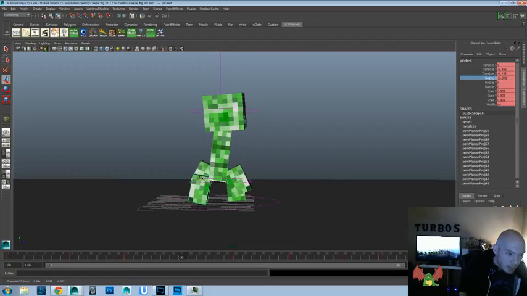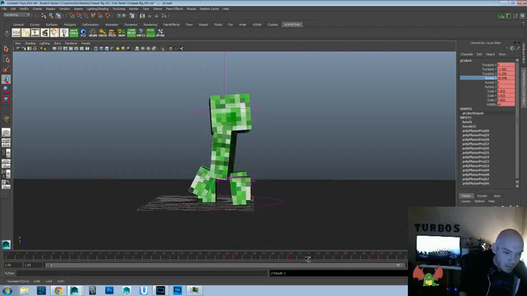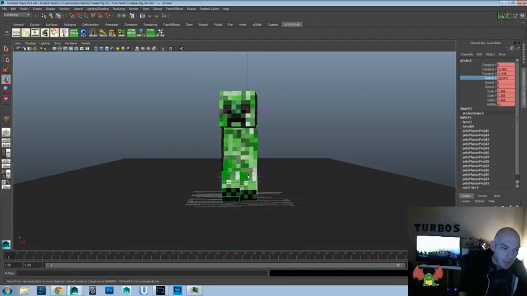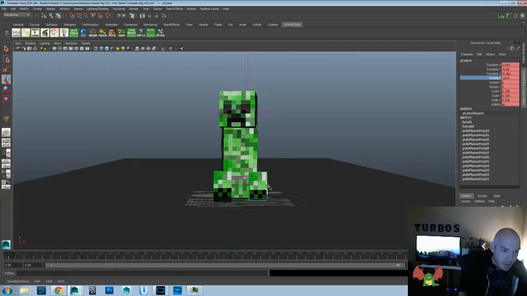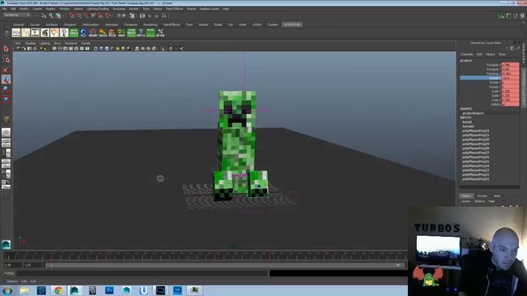So I'm going to raise that up. Okay, let's try watching it from this side. And another thing we're going to do is put the feet out a little bit more. At least the front feet.